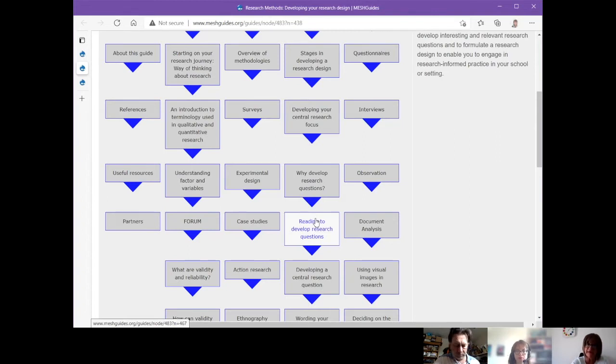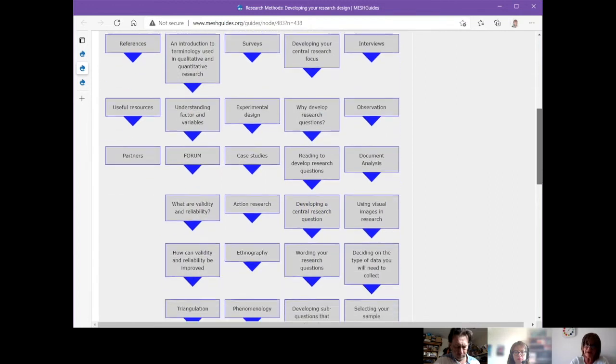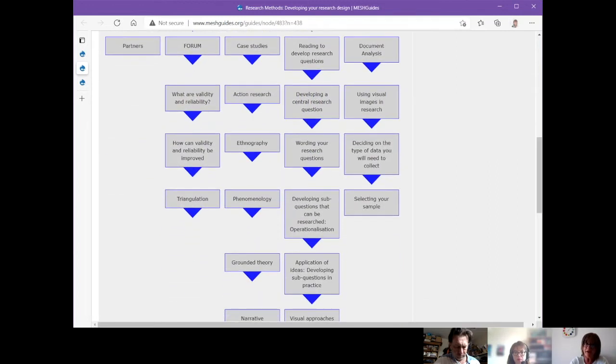Also, look at the context that you're in. Look at what the children are doing. Ask, just informally, what the staff think about things, and that helps you to think of questions as well. Then you've got an overarching question, and then some sub-questions. Now, going back to this theme of resilience, don't be worried about this term. I can hardly say it usually, so I'm going to have a little try now. Operationalisation.